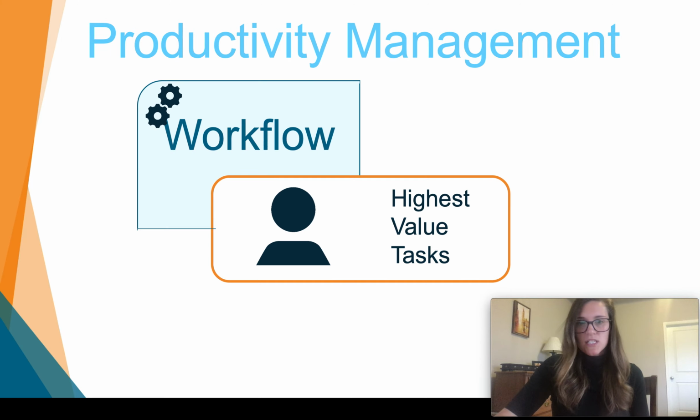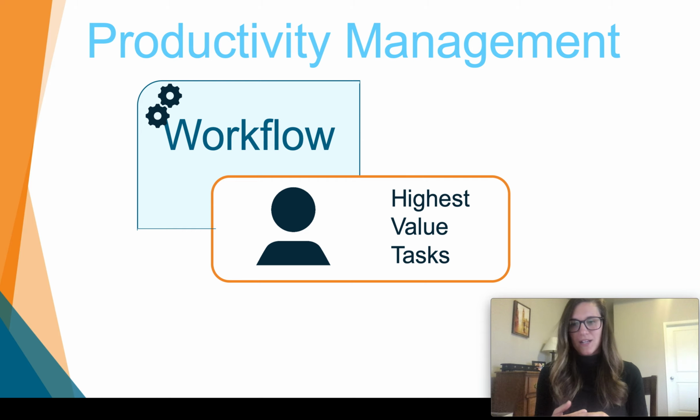So, the first tool that we're going to talk about is workflow management. And I think in a lot of people's minds, workflow is very synonymous with process automation because this is kind of the tried and true tool that's used to easily automate processes within an organization. So, the way that I like to explain workflow is it is a tool that allows you to automate linear processes. And what I mean by that is things that go from point A to point B and then on to point C or have defined decision points within the organization.